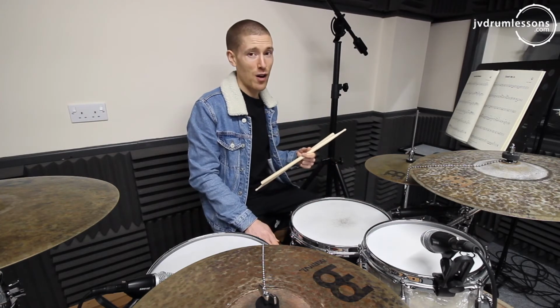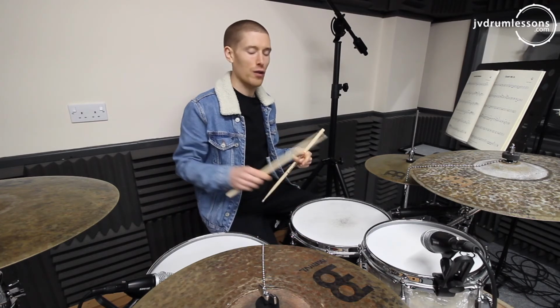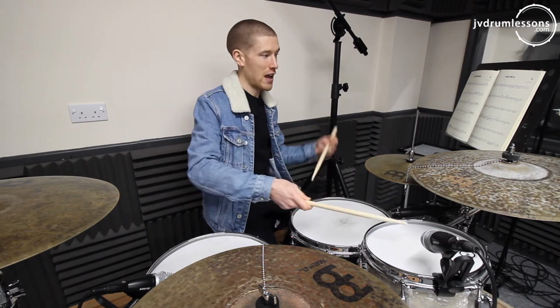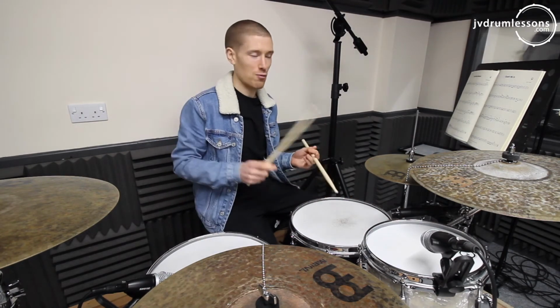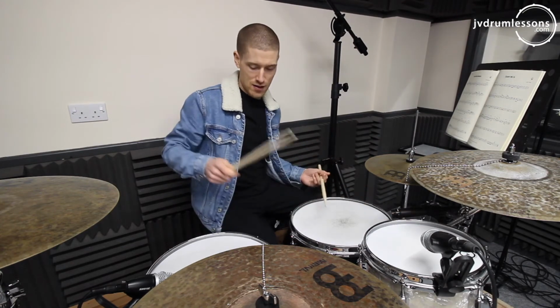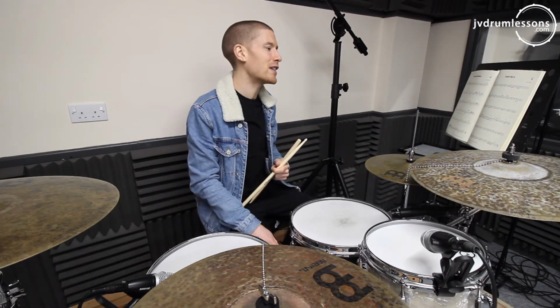Bass drum plays the swung 8th note on the and of 3, which obviously you'll be playing on the a. And then you've got a 4 on the floor tom with the right hand. So you've got left, kick, right. So 1, 2, 3, 4. Okay, so that late swung bass drum on the and of 3 there.